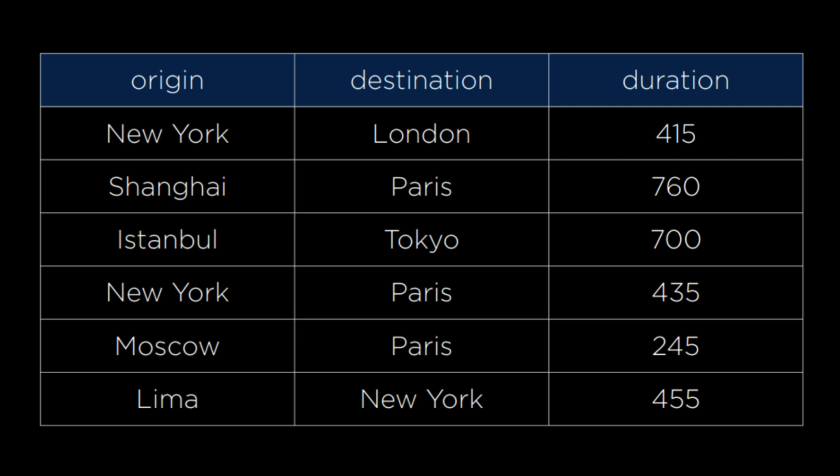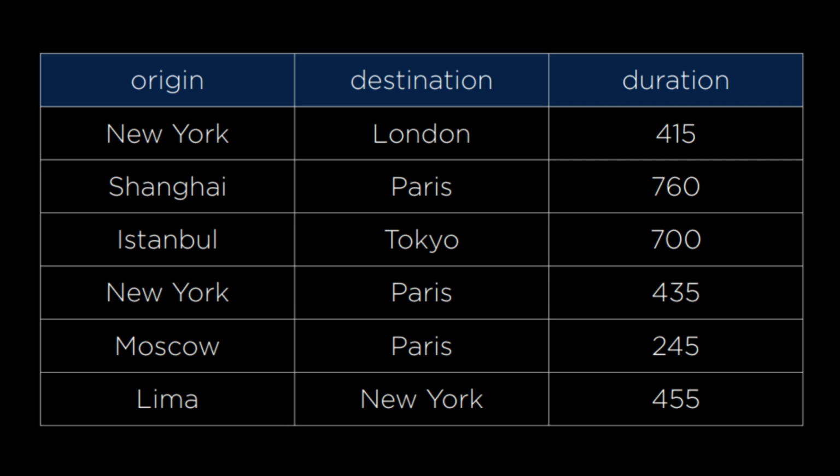Like we use Microsoft Excel for storing some data in table form like this, where we have the headers, the main columns, and then we have the information about them in there. For example, the origin, destination, and duration is one row, and in each column we have the information about that row. For example, origin we have the country like New York, Shanghai, Istanbul, New York, Moscow, Lima, additionally London, Paris, Paris. Basically, with this data, we can say it will be some airport data where you find the origin of a city and the destination of that city, and the duration, how much time it takes to arrive there.